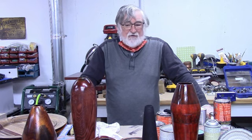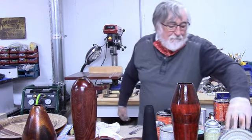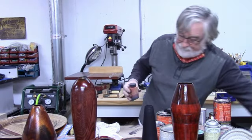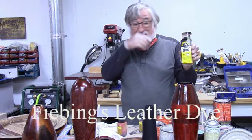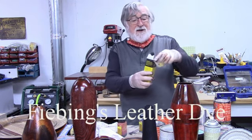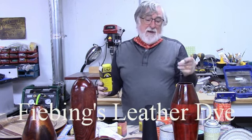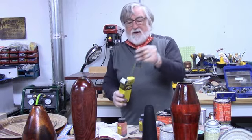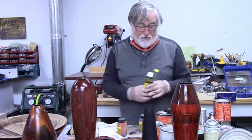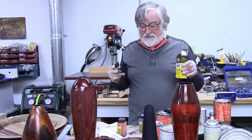One of the best choices for just getting a good black is India ink. Messy as all get out, but it gives you a beautiful finish. My particular favorite right now is Feibing's Leather Dye. There are some other brands, but Feibing's seems to be the one that's available. It comes in a box like this, has this dauber inside of it, which is basically worthless, but for one coat of stuff you can probably play with it. I use them with small brushes, or I use them with the small foam brushes like this. And again, it's extremely thin.